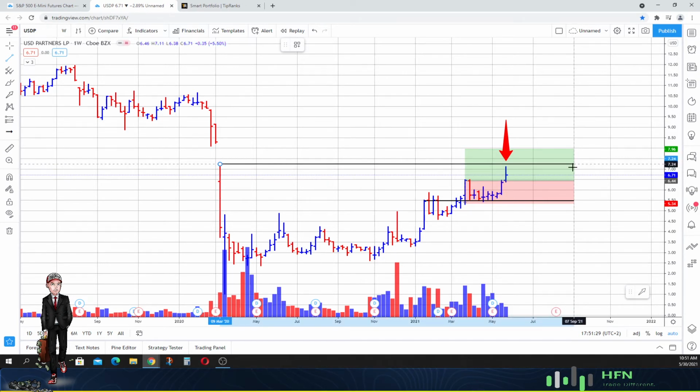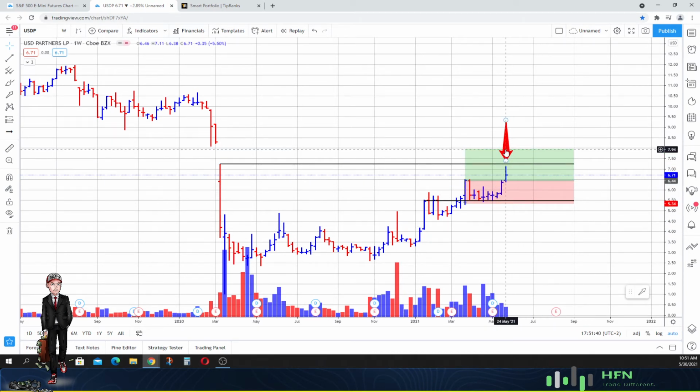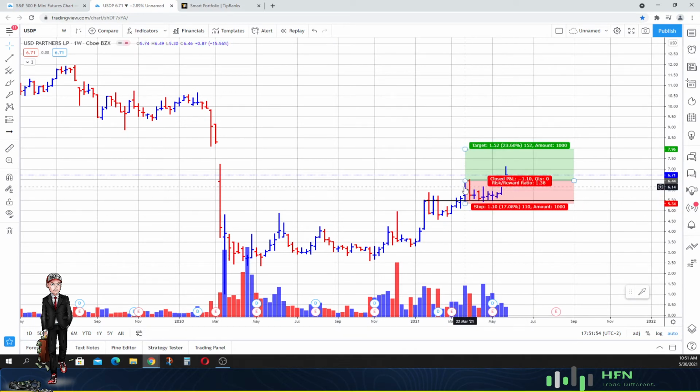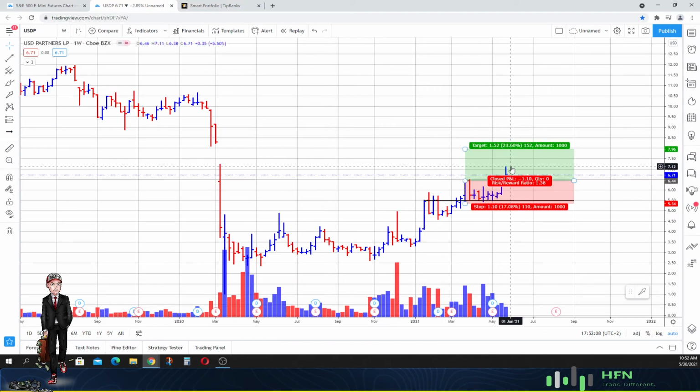So it's not a surprise for us to see the market in USD Partners get rejected last week. So we can expect it to trade sideways if anything. And if we trade this market sideways over the next couple of weeks and we don't see weakness, then the market is going to break this $7.25 area to the upside, right? But I think we had this in our portfolio long enough. I mean, from March 22nd all the way to the current week, and we have almost 6% profitability in that. I think we just need to take it and move on to the next one, right? So let's go ahead and take this one out of the market. We'll take what we got.